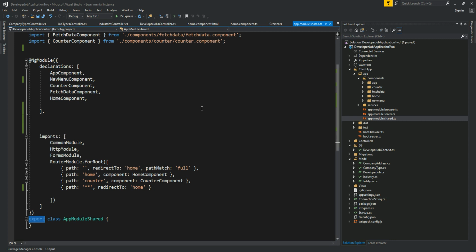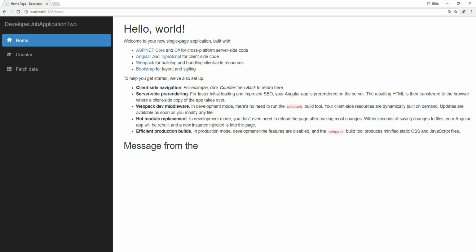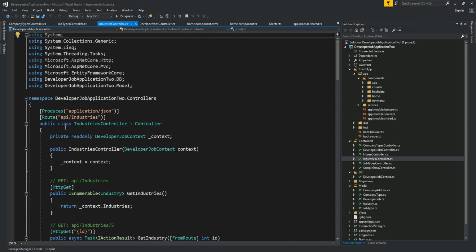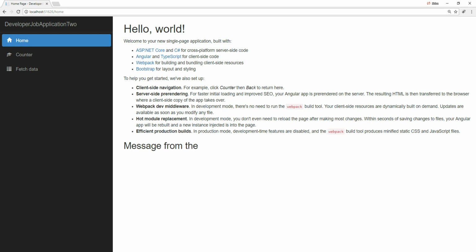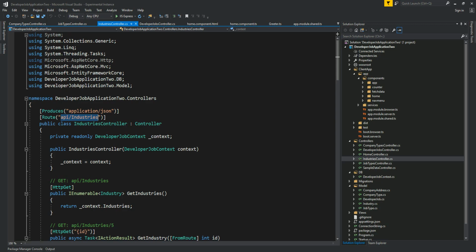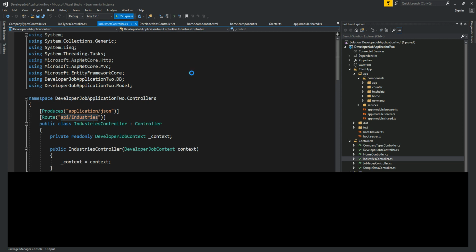Even before this, we wanted to test to make sure it's fetching our data correctly. Let's make sure it is returning data before moving into the client side. Let's go ahead and test that our REST services are returning data correctly. So that should be the endpoint for the industries, and if everything is good, it should return some data for us. Oh, okay, because my application was not even running.